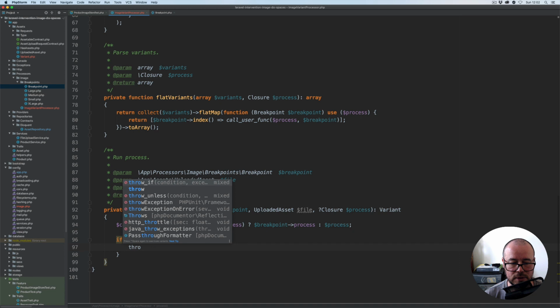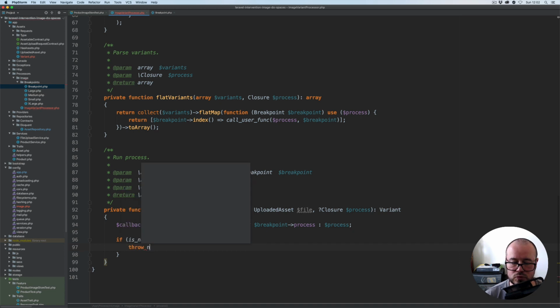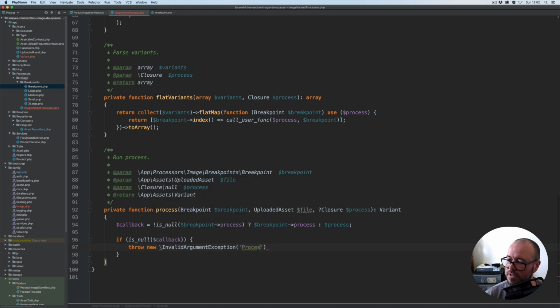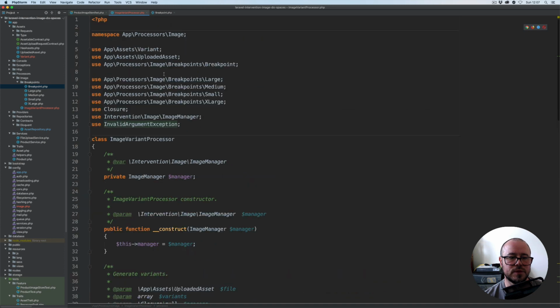Throw new invalid argument exception. Process is missing. So let's just import this invalid argument exception. It's just a default PHP one. Let's just rearrange these things a little bit.